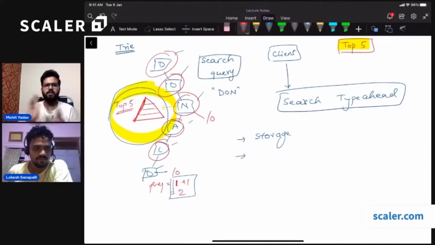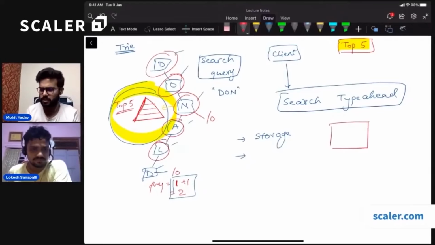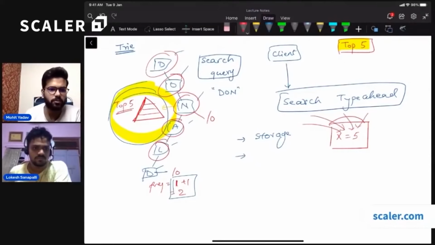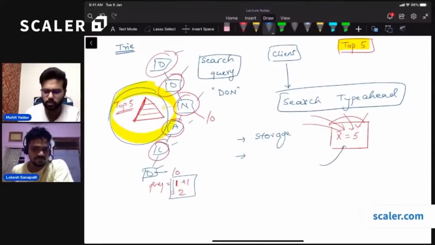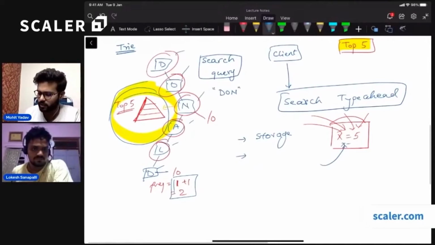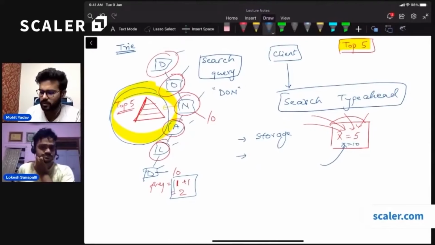So, basic thing, right? Let's suppose I have one database. This is a chunk of database. I have a value of x equal to 5. People can come and read the value of x equal to 5. There can be multiple read threads that can come and read this particular value. Now, let's suppose there is one thread which is trying to update this value. It wants to set the value of x equal to 10. Unless this value is written, all the read threads will have to wait.